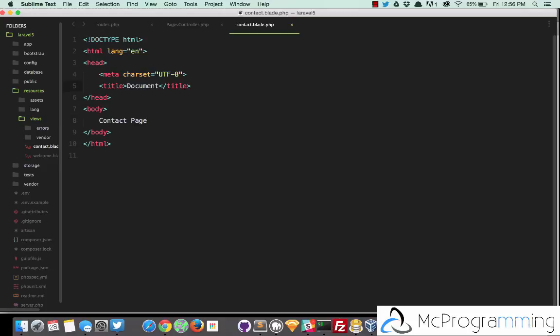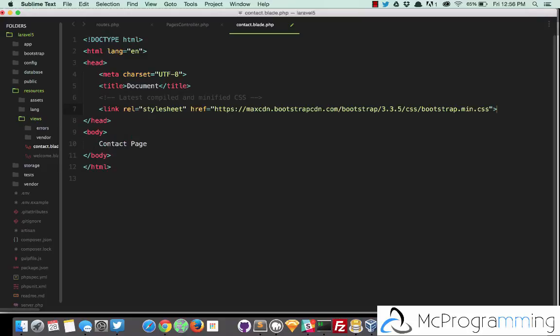So think of every time that maybe we want to pull in Bootstrap, we have to do that on every single page that we do. And imagine creating 15, 20 pages. That's going to get kind of cumbersome. And if we have to change one thing, we're going to have to go change it in all of our files. So let's try to follow that DRY principle, so don't repeat yourself. So how can we do that?